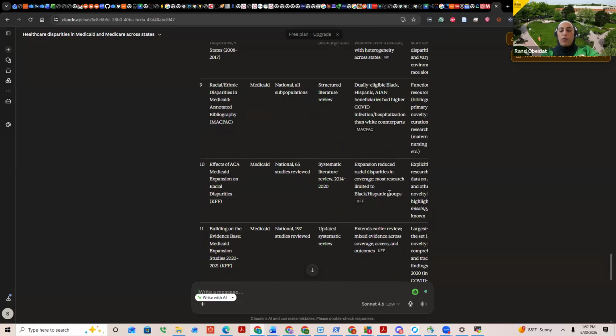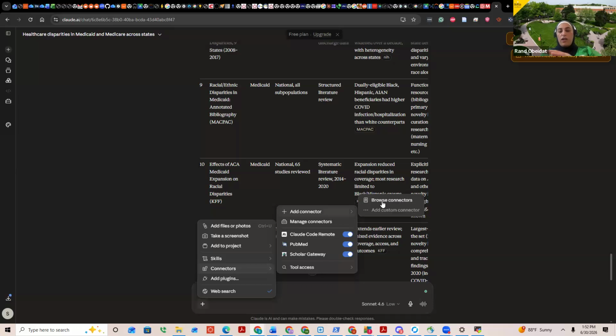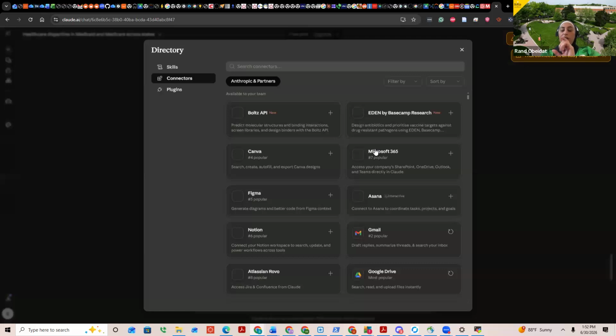Dr. Srinivasan, how is it going with this one? Yeah, is there a way we can connect with Google Scholar, or is it only PubMed? Very good question. So far, Claude, ChatGPT, and these common AI tools are not connected with Google Scholar, but there's something called Google Scholar Lab.